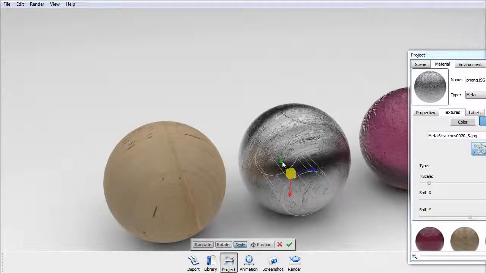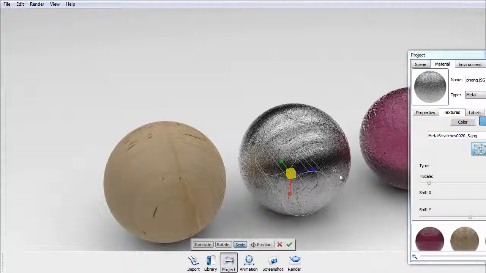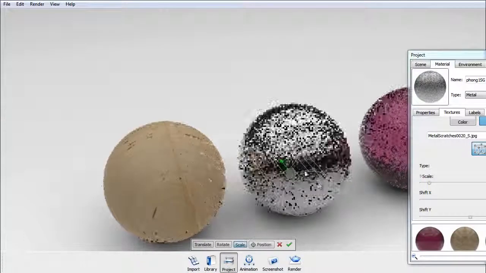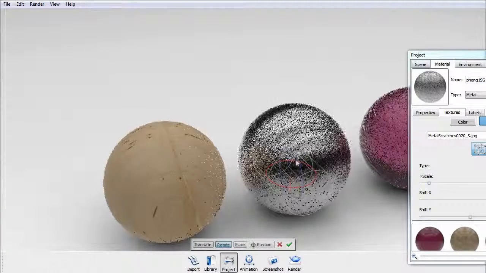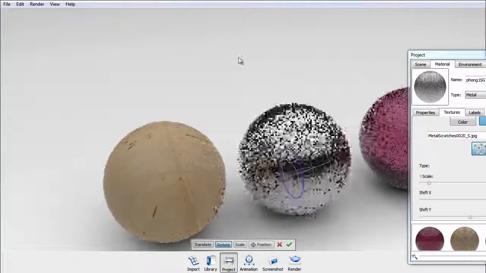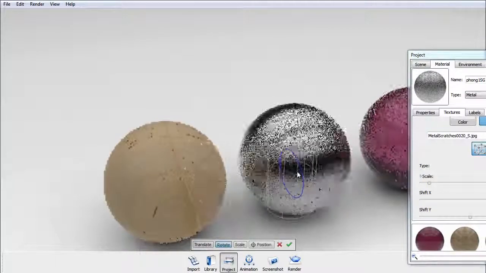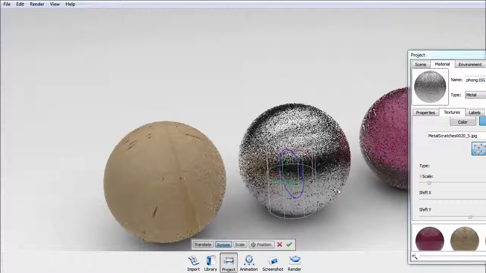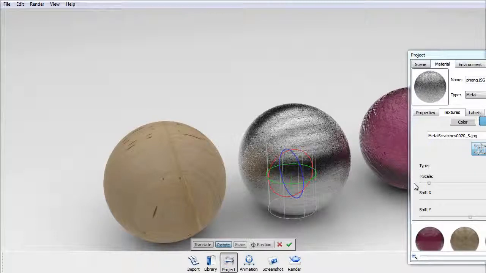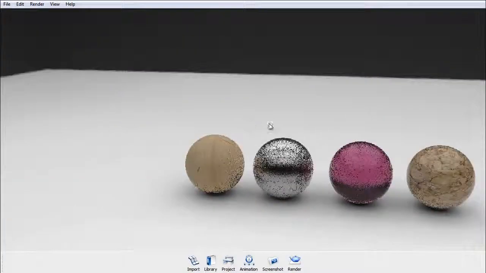Now you can also scale this. So you can see our texture is being stretched on whatever axis that we scale that on. And we can also rotate our cylinder projection. And this is going to be really useful for you if you're creating things like labels on bottles or cans. Because if you just orient this cylinder in the same direction as your bottle or can, it's going to orient that texture on that axis. Okay, so that's a look at working with textures.